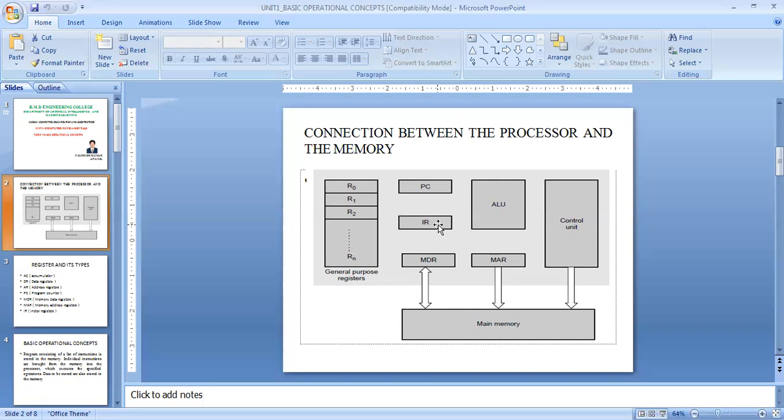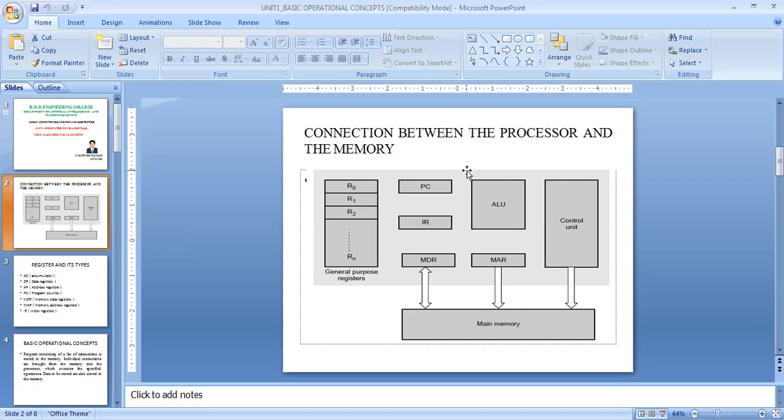Finally, this data is utilized by the ALU, the arithmetic and logic unit, which performs arithmetic operations as well as logical operations. For example, ADD R1, R2. Here ADD is the operation, and R1 and R2 are the operands.